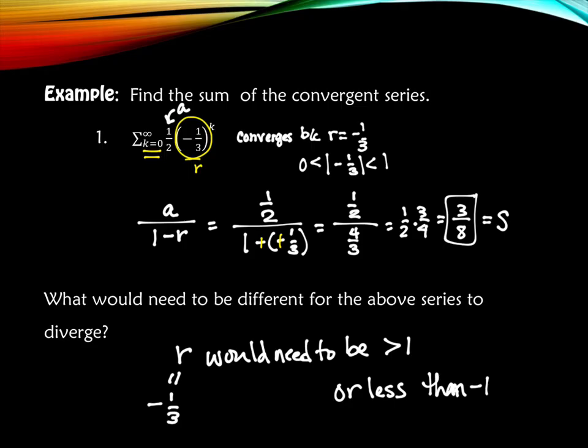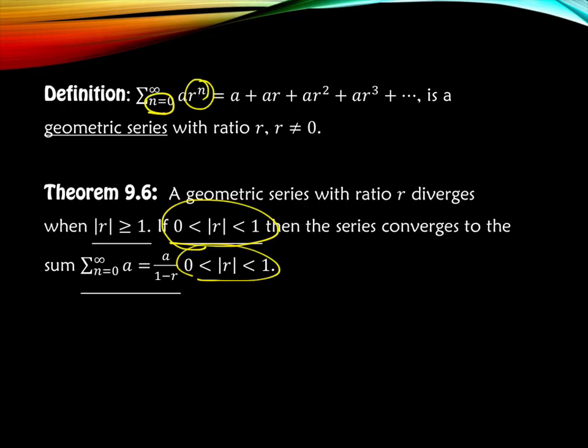Okay. So geometric series are usually really easy to sort of pick out because their form is very distinguishable, right? It always has, I'll come back over here, it always has this form right here. Whoa, that's not what I meant to do. I want to do this one. It always has this form right here. It's always some number times some other number to a power. And whatever those numbers are does not decide if it's geometric or not. They'll decide if it converges. But it's going to be geometric if we have two numbers multiplied and one of them is raised to the power n or k or whatever your index is at the bottom.